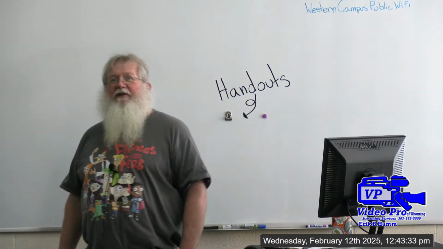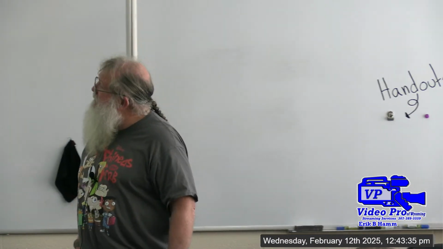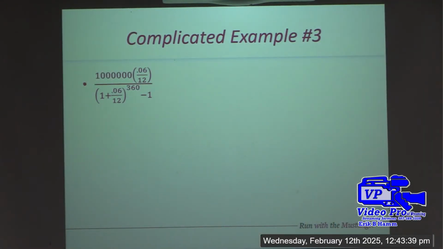I'm going to let you try this one. And this is also a finance problem. This is how much money you have to deposit into an annuity at 6% for 30 years. What's your monthly annuity deposit? So I'll let you try this calculation. I'll give you about a minute to try it because we got about a minute left. Sorry, I should have made the font a little bigger.